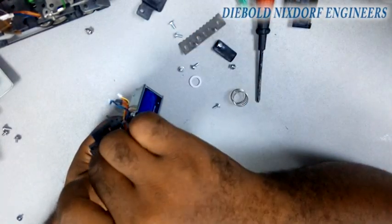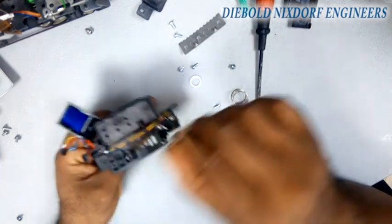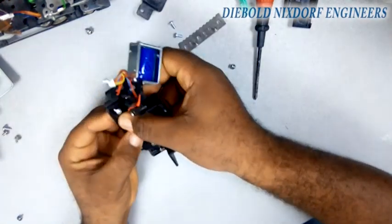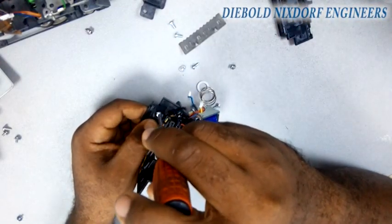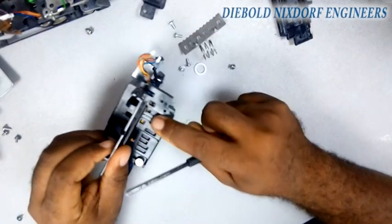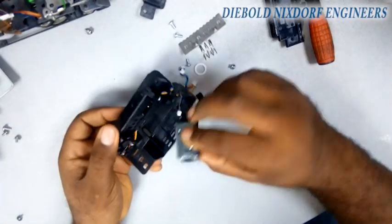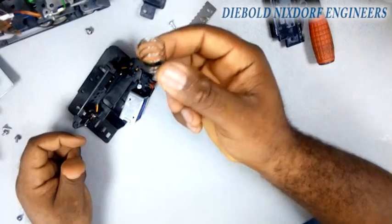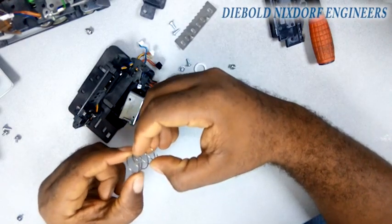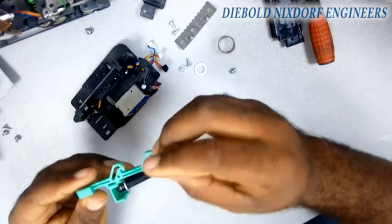Let's start coupling back — let's couple the preheat sensor back. There's nothing much to coupling it back; you just have to tie back the plastic. I'm coupling the preheat sensor — as you can see, it's only one screwdriver holding it, and it's coupled now. Let's go back to the solenoid. The solenoid has a direction it enters from; you can turn it the other way around. This spring — if it's not okay, extend it, drag it, pull it outward.